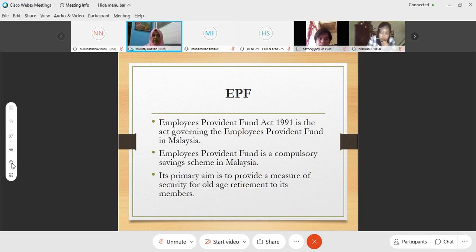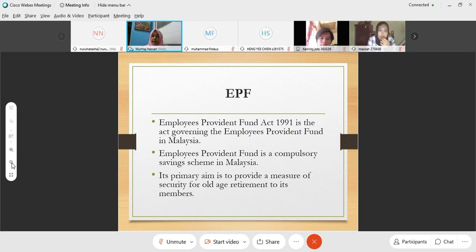If you have worked part time or been employed before, you know that the employer has to give a certain portion, so they deduct from the employee's salary, let's say 11%, and the employer gives 12% extra. It's extra, no? You cannot deduct the 12% from the employee's wages, so it's extra to the employee's wages. This 11% and 12% will be put into a fund that we call EPF, KWSP.